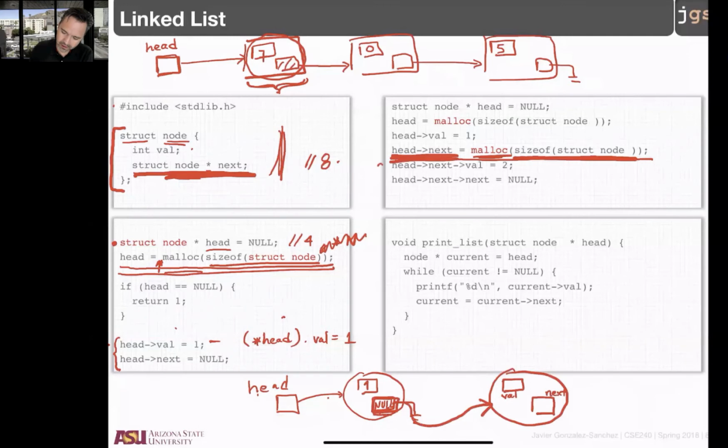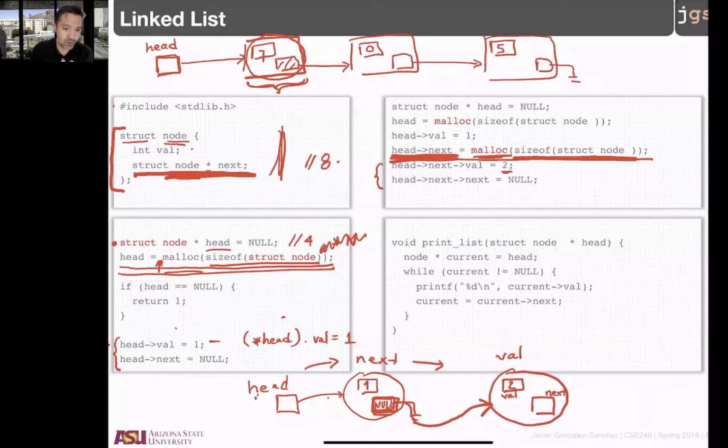Obviously, I can complete this with these two lines. Head arrow next arrow val is 2.